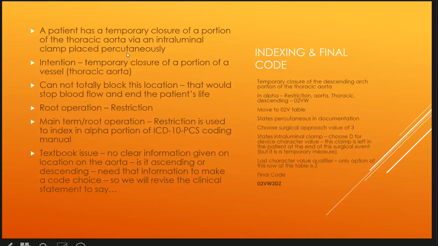It states in your clinical information that it was done percutaneously, so that equates to a value of 3 for our surgical approach. It also states that something was left in the patient, and it's an intraluminal clamp. Intra means within, so we're going to choose that related component. It ends up being D on that particular row in that particular table. The only option for our last character value of qualifier is Z. We end up with a code of 02VW3DZ.